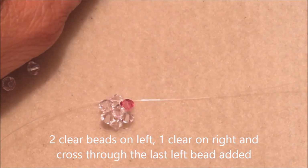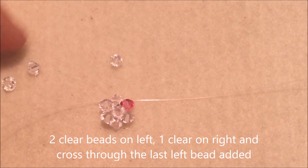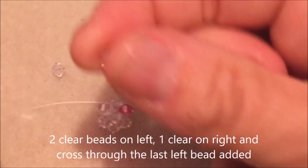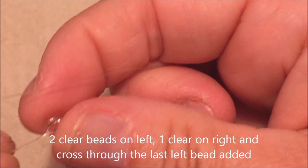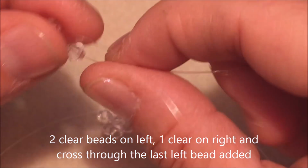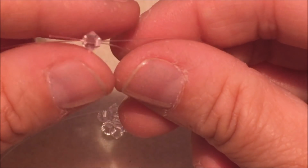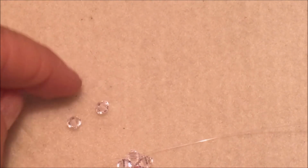This pattern is 2 on the left and 1 on the right. I don't know why I'm calling them white. I'm just going to say crystal. So you let the 1 drop down, hold that 1 on your left, put 1 on your right. You're going to cross through the right thread through the left. Now you're up to 3.